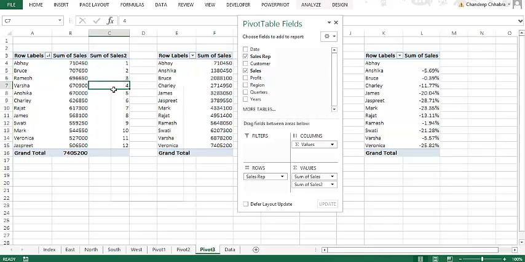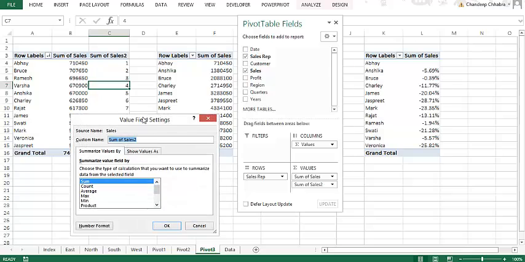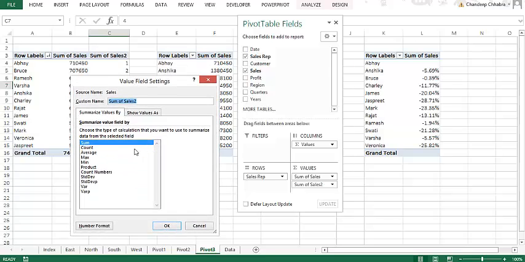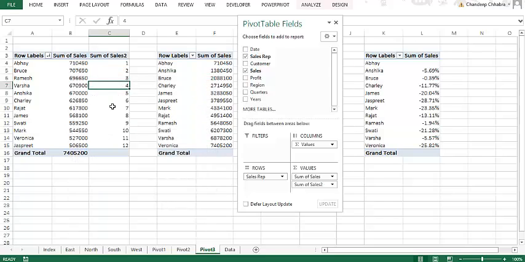If you just grab like 5 minutes or so with value field settings, you can actually do a bunch of calculations. You can do a count, you can do an average, a min, a max, a product, and a whole lot of statistical standard deviations kind of stuff, right? You can also show the values as different things, right? So pretty awesome calculations out there. Now I am just going to cancel that, and let's just quickly name these things so that it makes more sense, right?